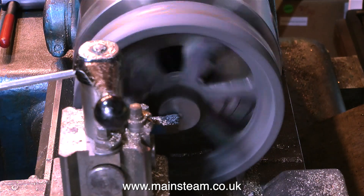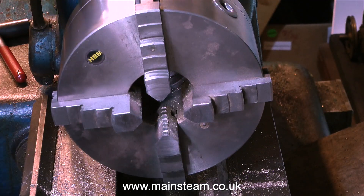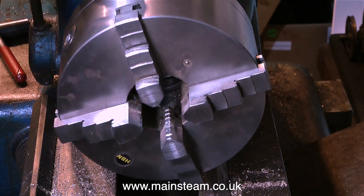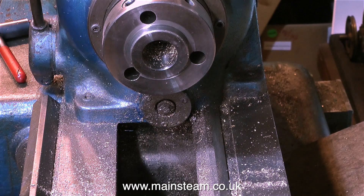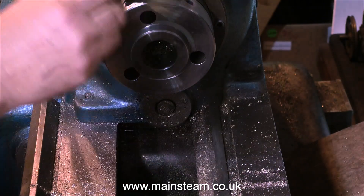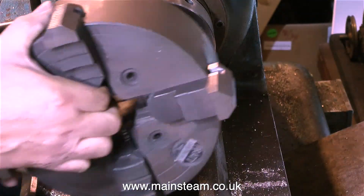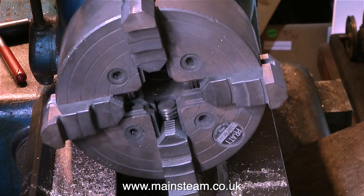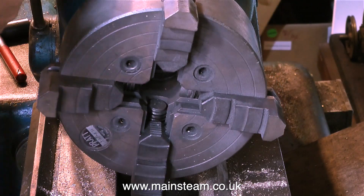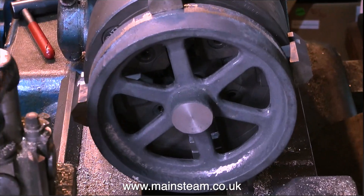As I said earlier, sometimes you can be lucky — the flywheel fits in the self-centering chuck — but in this case I'm not happy with it. I'm going to change this self-centering chuck for a standard four-jaw chuck with individually adjustable jaws. This is a cam lock type of chuck; it doesn't have a thread that you screw it onto. Before I put the new chuck on, which I've already cleaned, I clean the register, because you don't want any particles of metal to get in the way, otherwise the chuck will not run true. With the chuck in place, all I have to do is tighten the three cams up, which securely holds the chuck to the headstock spindle.